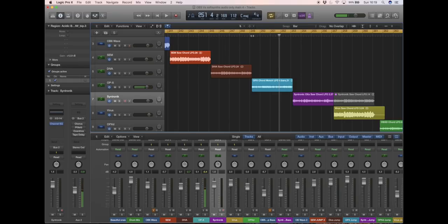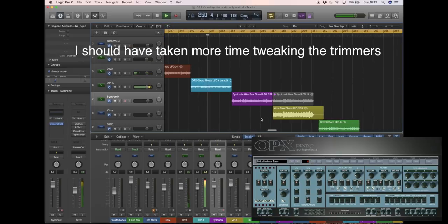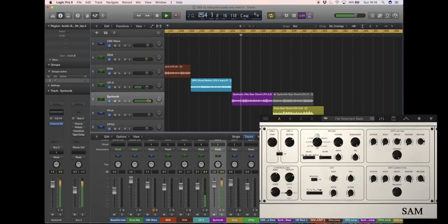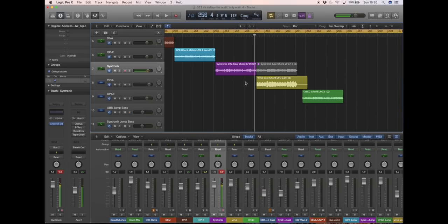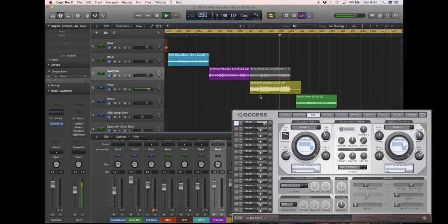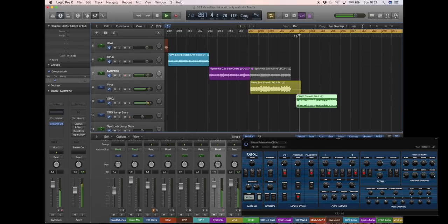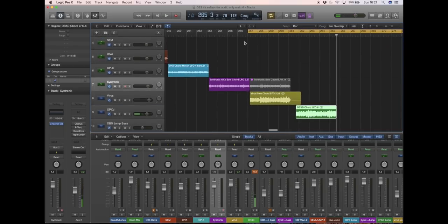As you can hear there, it's gone out of tune. Just like a real old synth. Not convinced with the Syntronik in that case. I don't think it sounds as nice as the others. That sounds all right there. Maybe I was giving it too much of a hard time earlier on. Maybe not quite as rich as the others, that one.